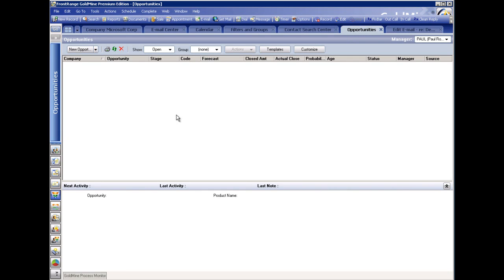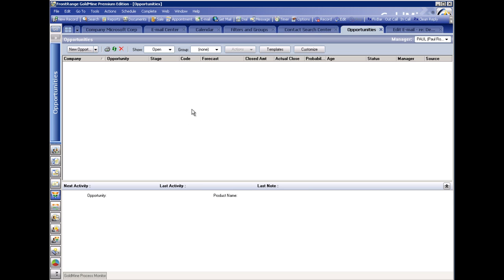In this lesson, we'll be talking about creating dependent lookup lists in GoldMine. We're going to be using the Opportunity Management Center. However, the lessons applied can also be applicable for other lookup lists in GoldMine. From the activities to contact records, pretty much anywhere you'll find a lookup list in GoldMine, you'll be able to create a dependent lookup list. Okay, so let's get started.